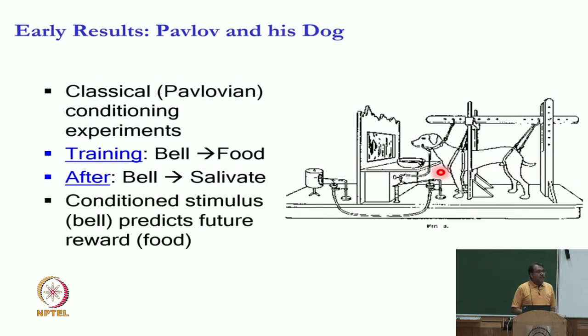Now, let us take it one step further. Let us say I ring the bell and I give food 100 seconds later. What is going to happen? Okay. So, let us forget TD learning for a minute. What do you think is going to happen? We do this many times. We ring the bell and give food 100 seconds later. This is for, let us say, monkeys. We ring the bell and then give food 100 seconds later. What do you think slowly is going to happen?